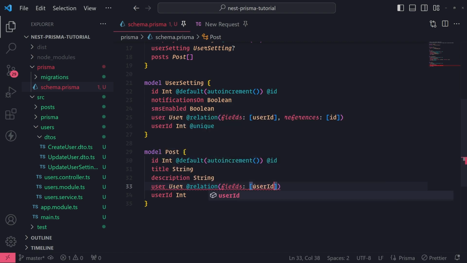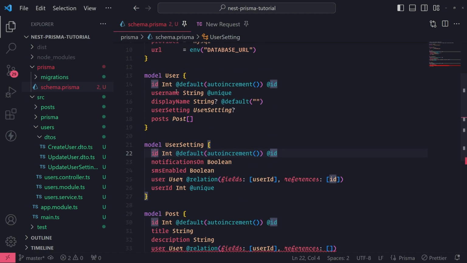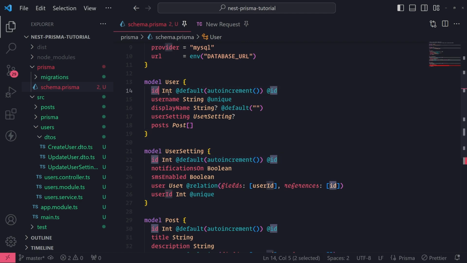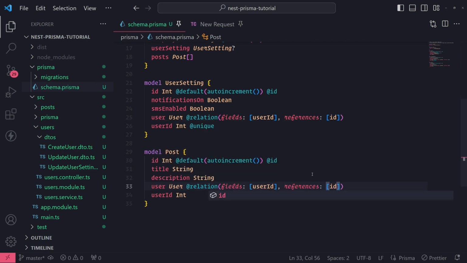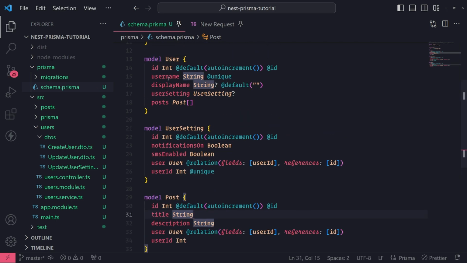So userId, just like that. And then you also want to set the references array right over here. And this needs to point to the ID of the user itself. So this id field right over here. So I'm just going to go ahead and put id. And now you can see that the linting error goes away. So that is good.